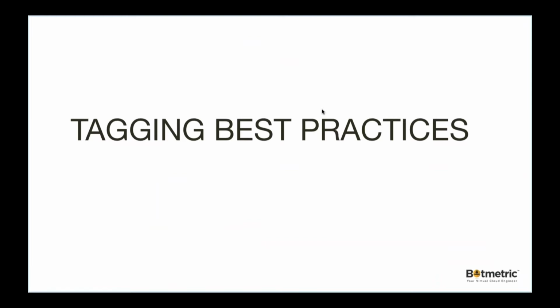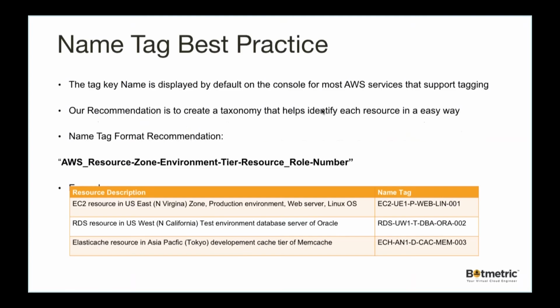So this is the main topic which I'm moving ahead. Till now I was just giving the introduction about the tags, but I know everyone is interested in what the tagging best practices are, how it is different than the other tagging best practices which we have attended, either in AWS re:Invent or in some summit. How will that be different here? So what do the tagging best practices have?